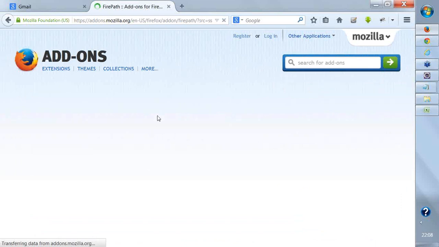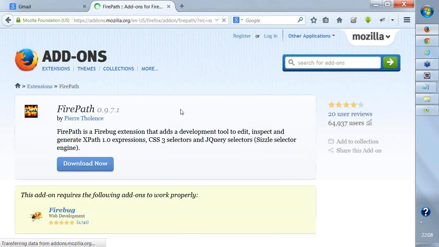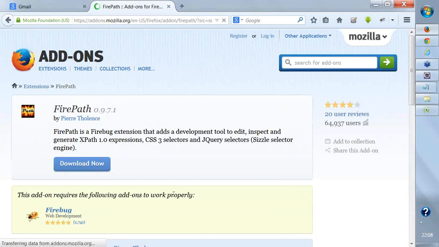Let it load. Okay, so this is your FirePath. The add-on requires the following add-ons to work properly, right? So just click on Add to Firefox and it will be added. This process takes very little time to configure, just a few seconds.